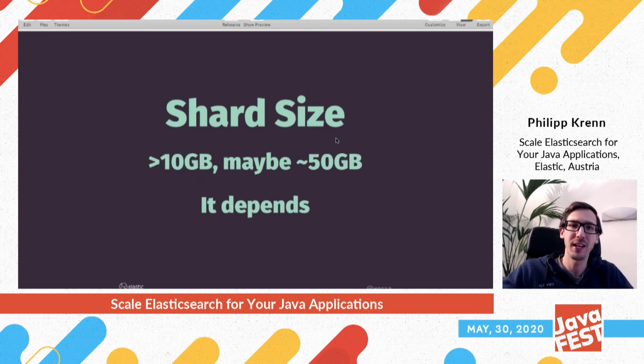Simon, our tech lead in Elasticsearch, used to say, you take a single shard, you put in as much data as you can. When it explodes and doesn't work properly anymore, in terms of performance, then you know this was too much. And then you see up until which point does it work, and that gives you an idea of how large your shards should be. But as a rule of thumb, bigger than 10 gigs, maybe around 50 gigs, which is also the default that we would create with the beats since 7.0.